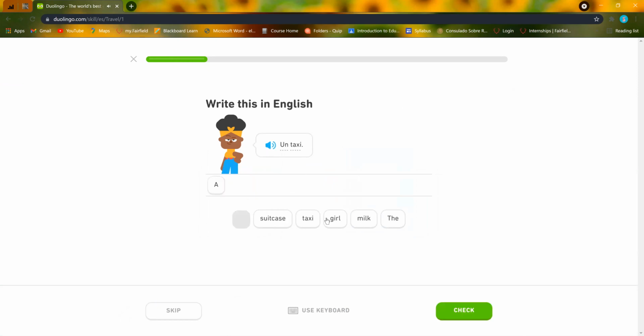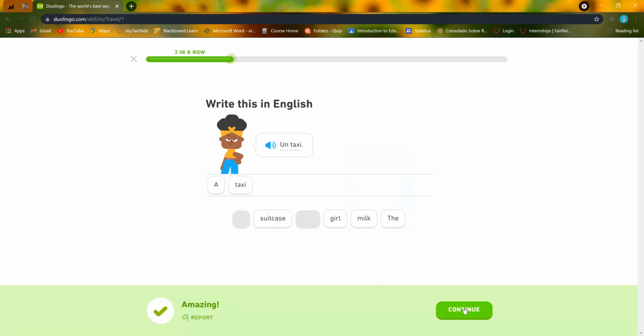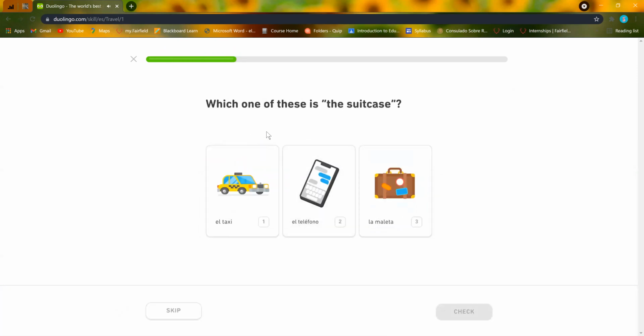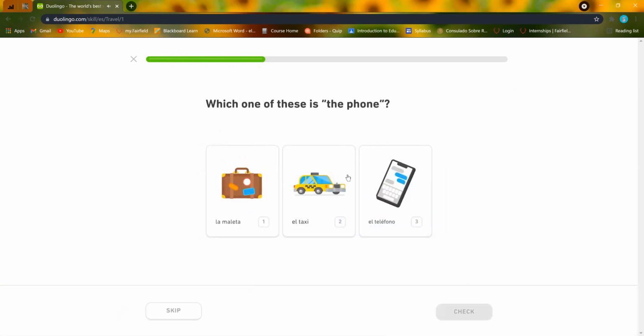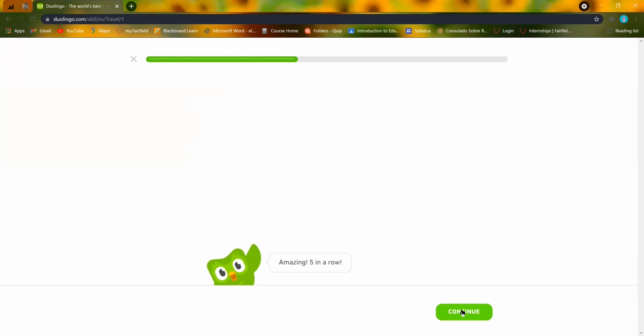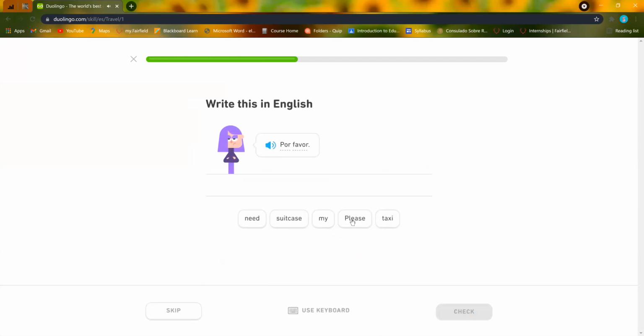So a taxi, right? Which one of these is a suitcase? Which one of these is the phone? El teléfono, right?